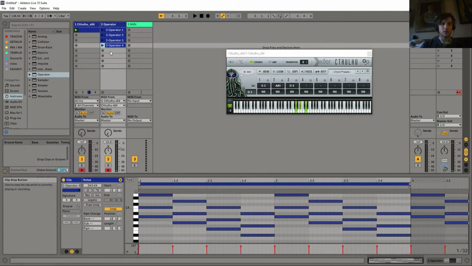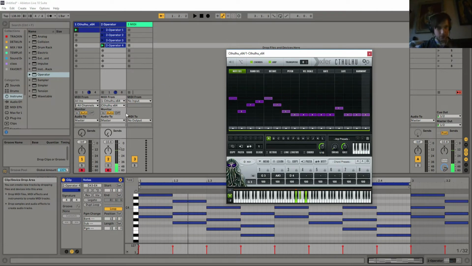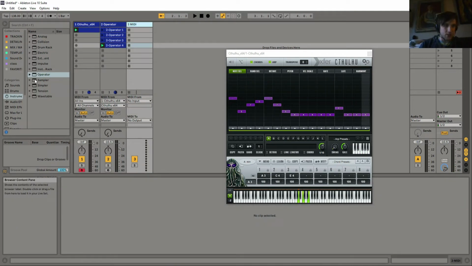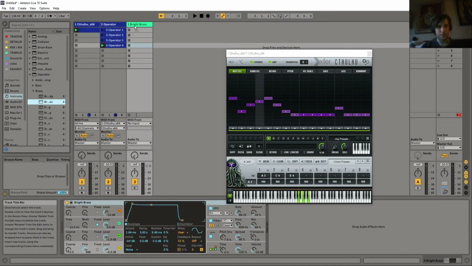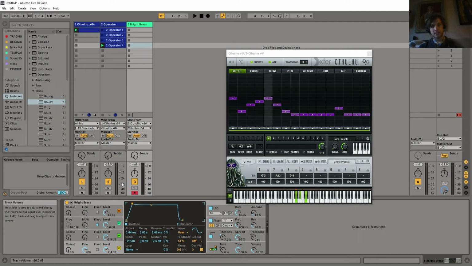Now if we hit play on this, even if we have the arpeggiation back on, we have to turn off the record button. Now we can still have this arpeggiation sending to another track. If we grab something else, let's just grab a preset here, again from this track we'll pull from Cthulhu. As long as this record button's on, it's going to listen to what Cthulhu's pumping out, and we can record that.